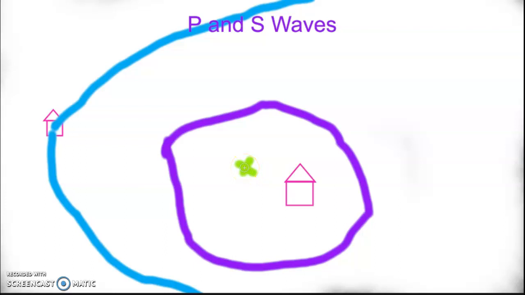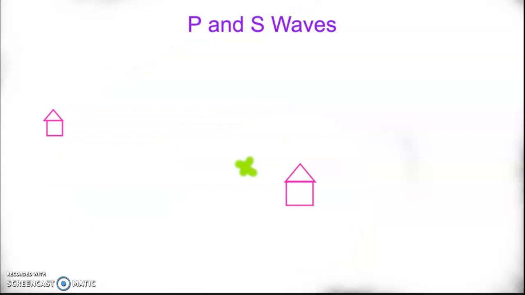The P waves go racing off in a giant sphere or bubble, centered on that X. And then the S waves at the same time go racing off, but slower. Here, the time lag between the P wave and the S wave getting to this house is going to be pretty significant. So they can tell that a much bigger amount of time has elapsed in order for them to feel the earthquake. They know that they must be a greater distance from the earthquake.